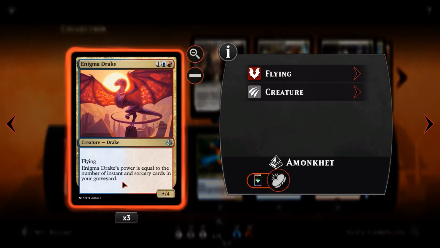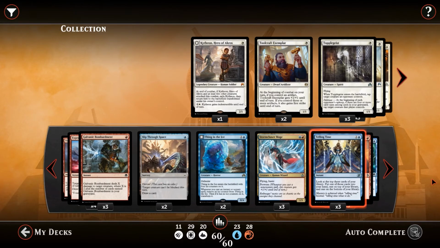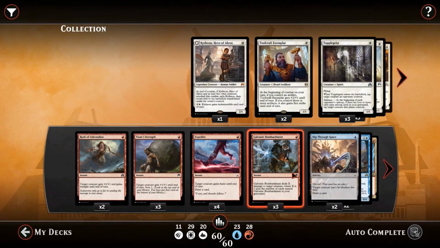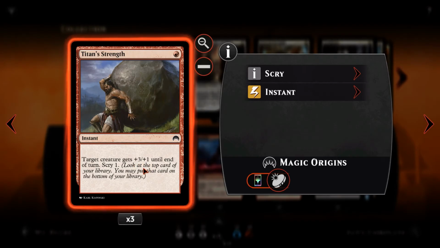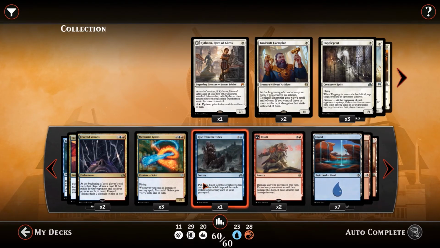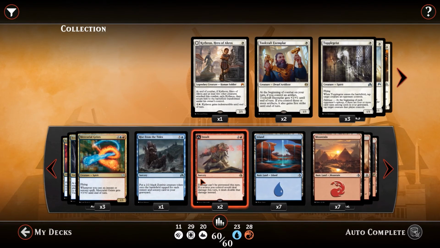With the Enigma Drake, it's completely up to how many instant and sorcery cards you have in your graveyard, so it's going to also deal double. And then our Galvanic Bombardments are dealing double as creature removal. Our pump spells are now doubles, so that's like +6/+2. Really awesome spell. Goes really well with this kind of synergy. So that's essentially the deck. It's quite a simple deck.